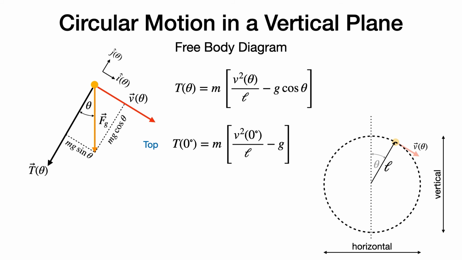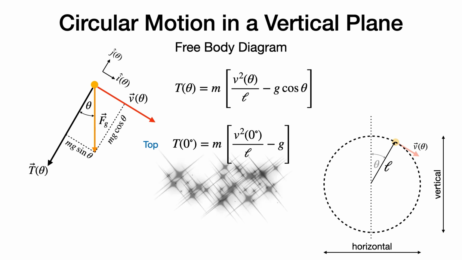Well, if the tension is 0, then for Newton's laws of motion to apply, the centripetal acceleration, v squared over L, must actually be larger than we think it is. What this means is that the radius of curvature which the object is actually following in this case is not the length of the string, but something smaller, so that the acceleration is larger, and in fact, v squared over this radius will be equal to g, so that the tension can be 0.